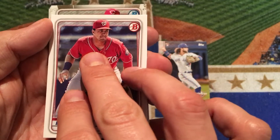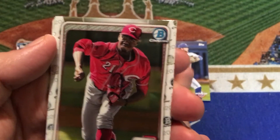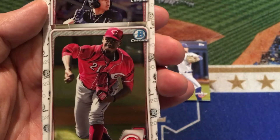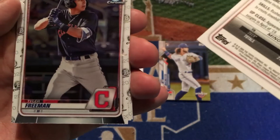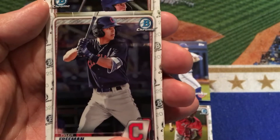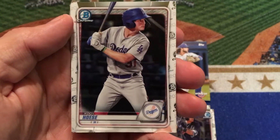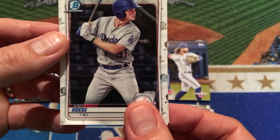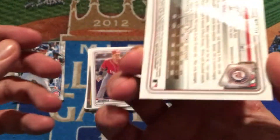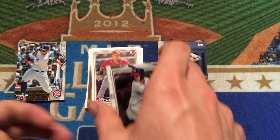Let's see who's behind these Chrome cards and see if we get something really nice. We've got a Cincinnati Red in the first one — that looks like Hunter Greene, the former number one or number two overall pick. Hunter Greene for the Cincinnati Reds, who's finally going to get to pitch this year. We've got a Cleveland Indian next — this is Tyler Freeman, who I believe might be in the top 100 prospects. Then another Bowman Chrome of a Dodgers prospect, Cody Hosey — we just saw his first Bowman card in my pickups from the card show for a dollar. And then our last card is Washington Nationals' Luis Garcia, who obviously has his top rookie card in this year's 2021 set. So a little bit of a bummer there — we did not get any first Bowman Chromes out of that pack at all.